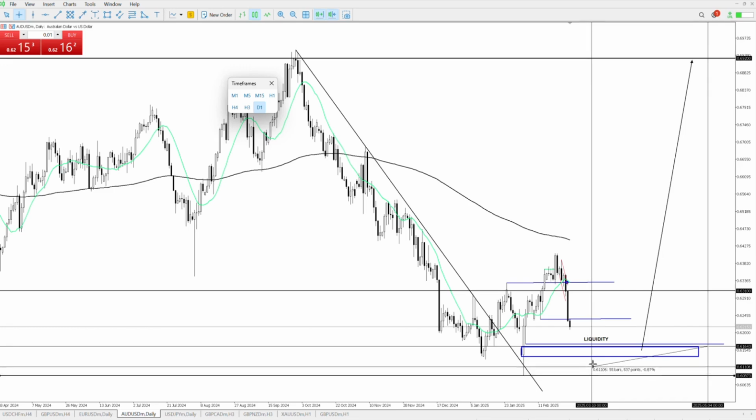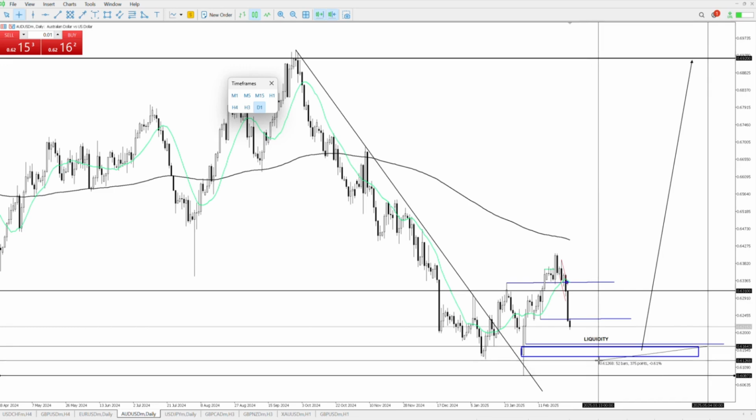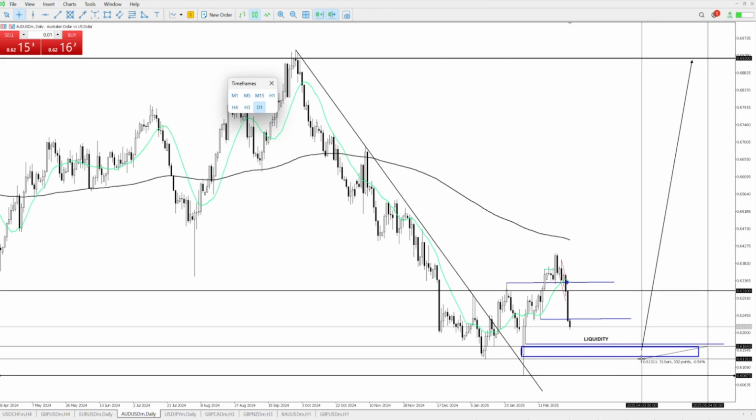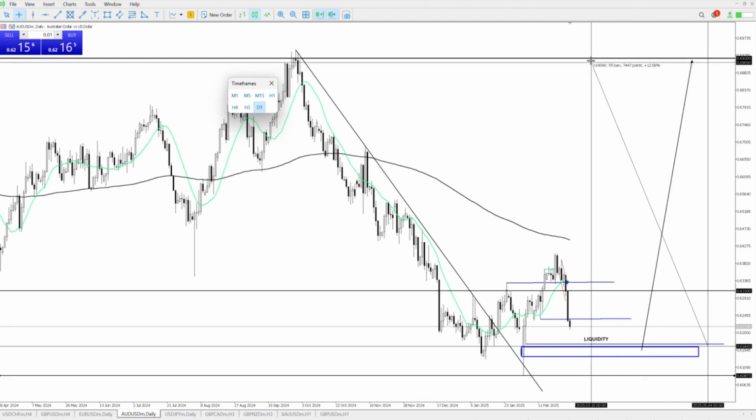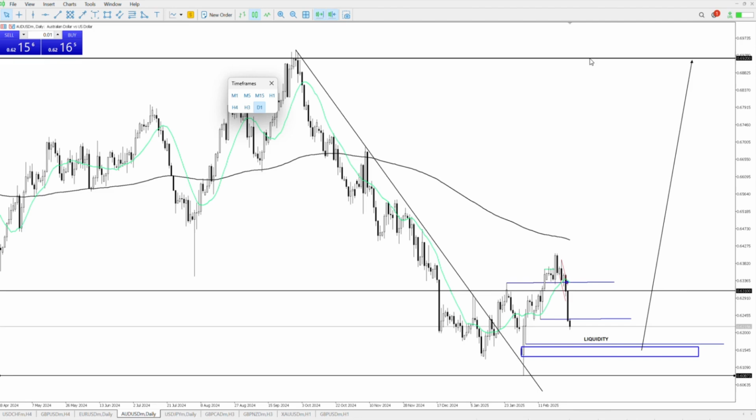However, if you are a retail trader doing a scalp, you can set your stop loss around this point, which is just 30 pips. For a retail trader, I always recommend a stop loss of not more than 30 pips. 30 to 50 pips is okay. Because this is a swing trade on the daily time frame, we are looking forward to 755 pips profit.